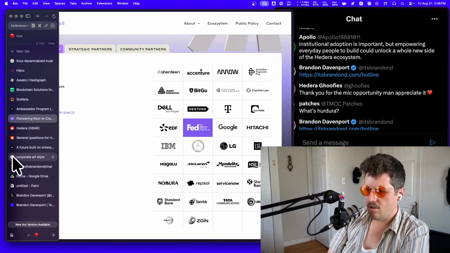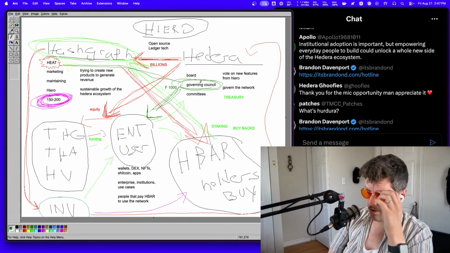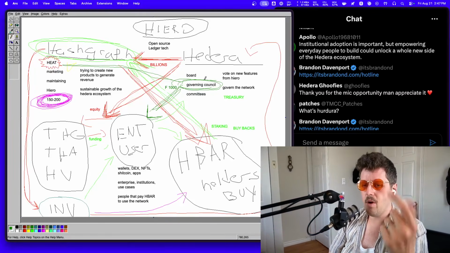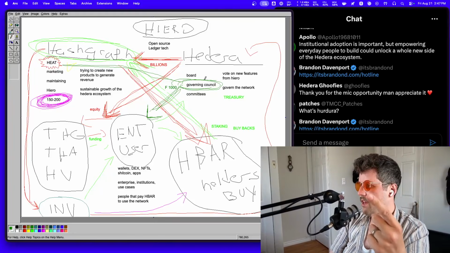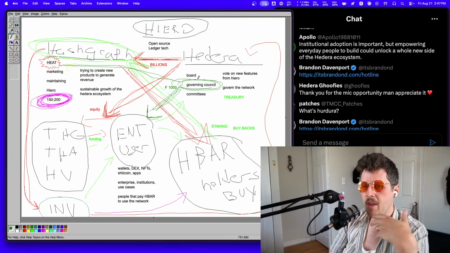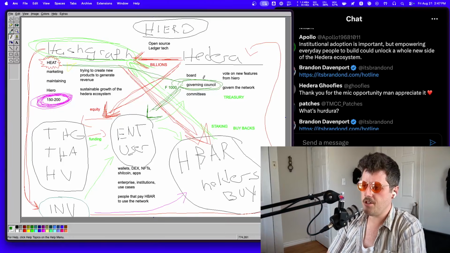But basically, we got two kind of main folks with HashGraph. So we have to get the governing council building use cases. So that's one thing. This is twofold, right? One thing is that we have to get them building, and ideally, we have to get them buying HBAR, paying to utilize the network, all those different types of things, right? It just makes it more sustainable.